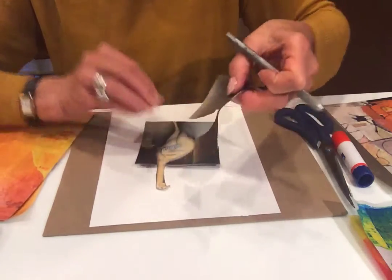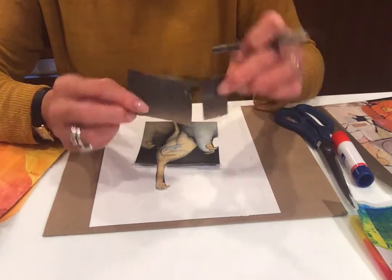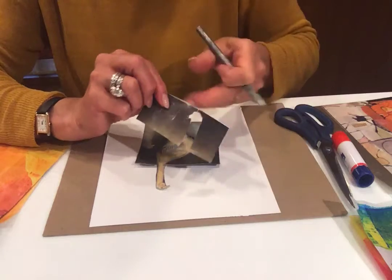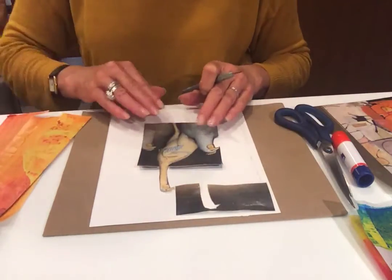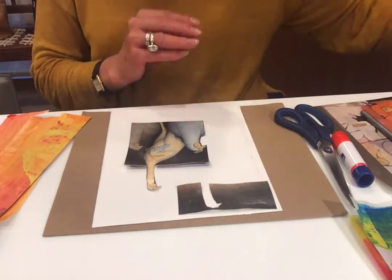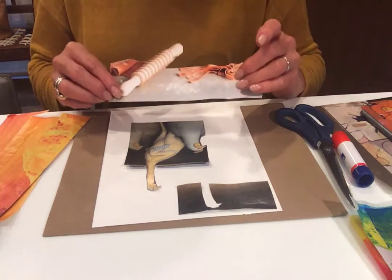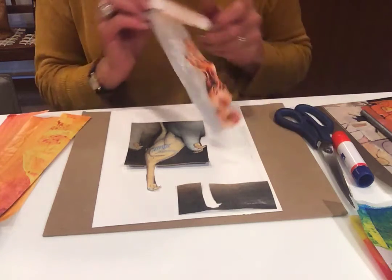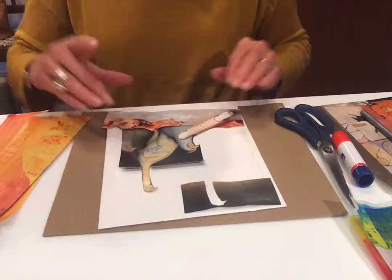So this negative shape, which was the beak of this chicken, might be used again as a shadow piece somewhere else. Need to think about that. I've also cut out some pasta and love the coloring of this, so that's going to be something that I want to play around with.